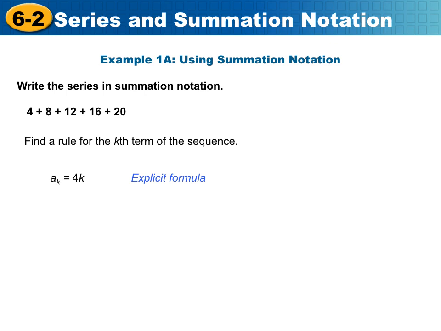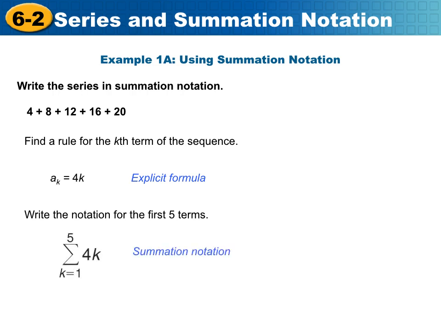So how are we going to write the summation notation? Let's use capital sigma first. And then the first value of k is 1, because 4 times 1 is 4. And the last number for k is 5, because the last value in the sequence is 20. So 4 times 5 is 20. So from 1 to 5, you have 4k. You can read this as summation k going from 1 to 5 of 4k, or you can read it as the sum k from 1 to 5 of 4k.